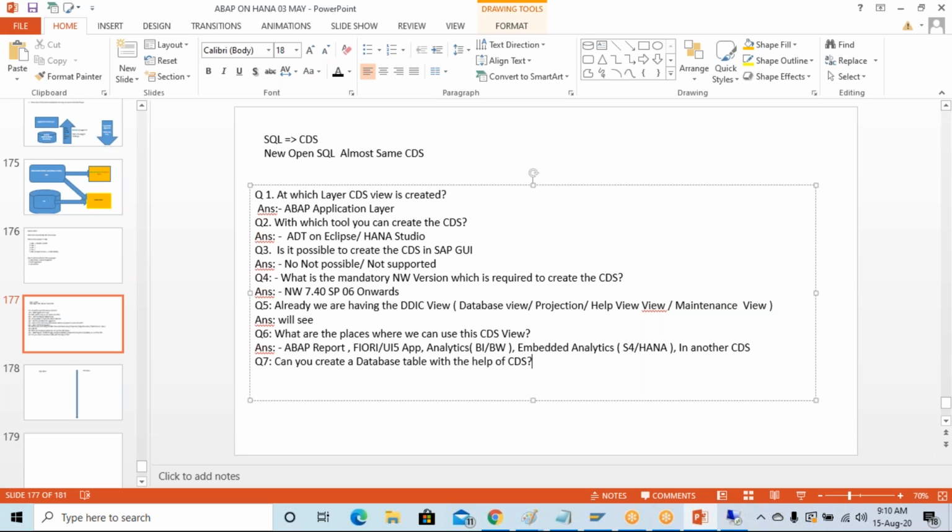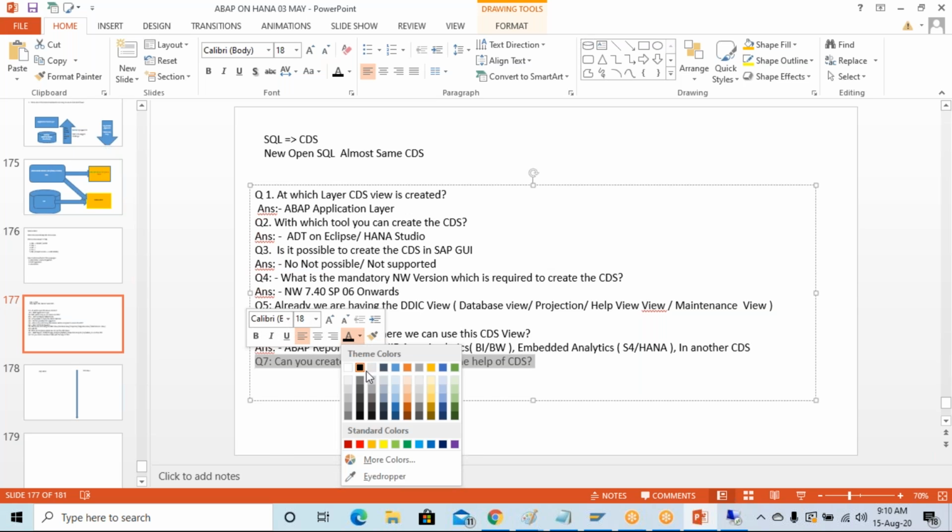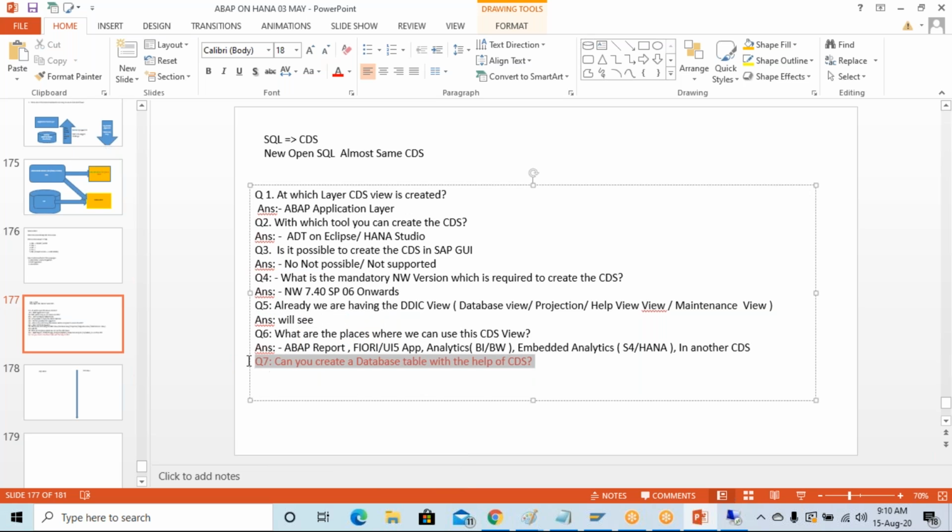Very important question, and very confusing question. Can any one of you tell me what should be its answer? Can you create a database table with the help of CDS?